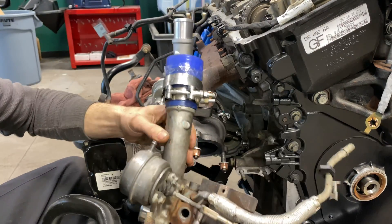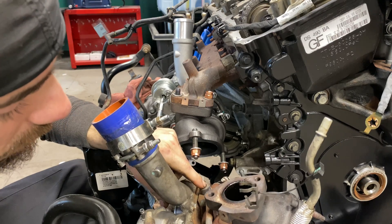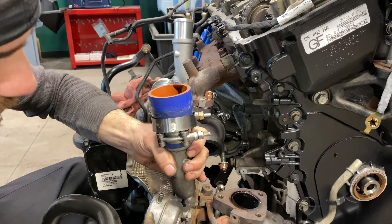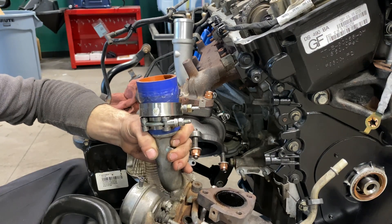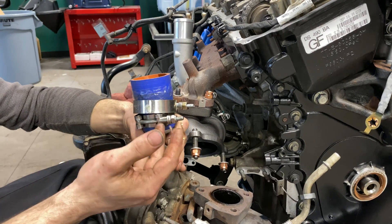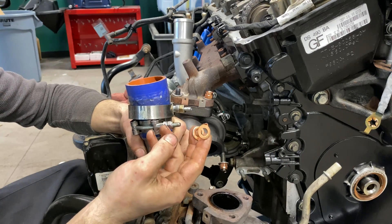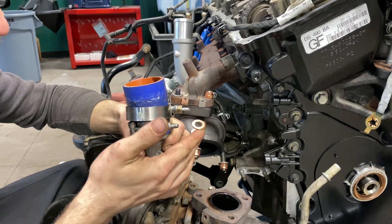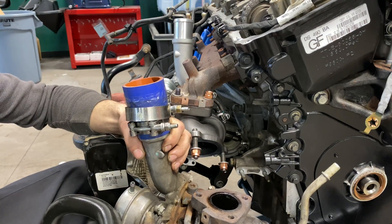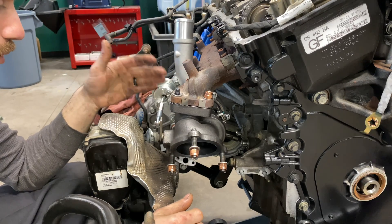The oil feed line is currently still attached to the old turbo. Here's the old turbo and the old feed line — as you can tell, this thing looks rough. We're going to knock this bolt off; we do have a new bolt from the kit, a banjo-style bolt. The most important part is this copper washer right here — it gets crushed down on the feed line like a copper washer on a drain plug, and it absolutely has to be replaced. The worst thing you can have is oil spraying onto an 800-plus degree turbo.